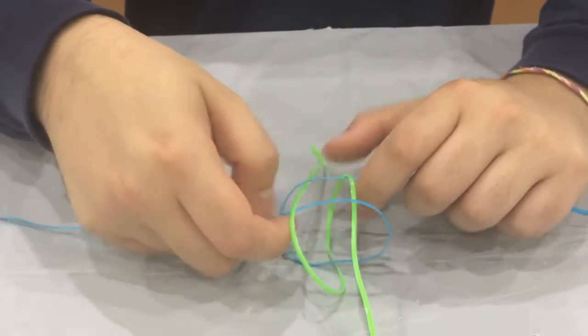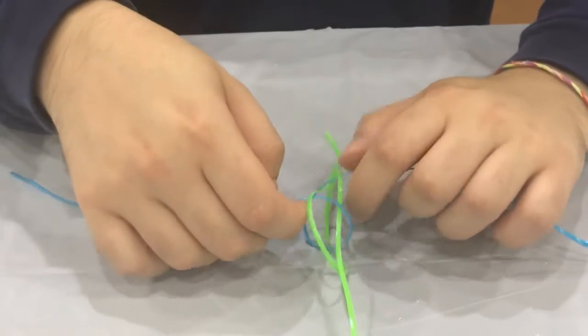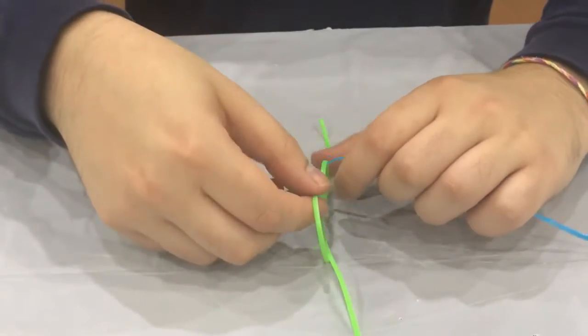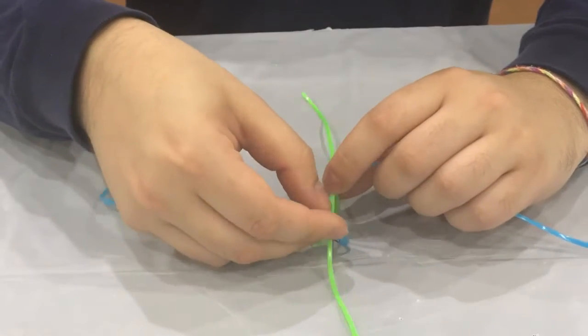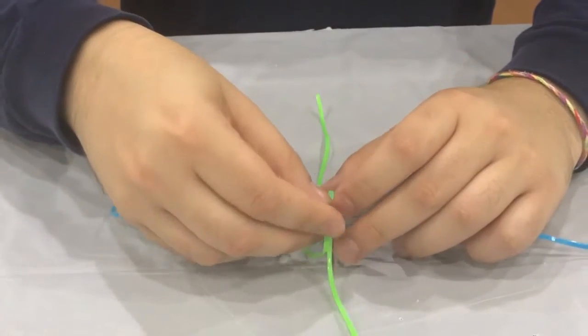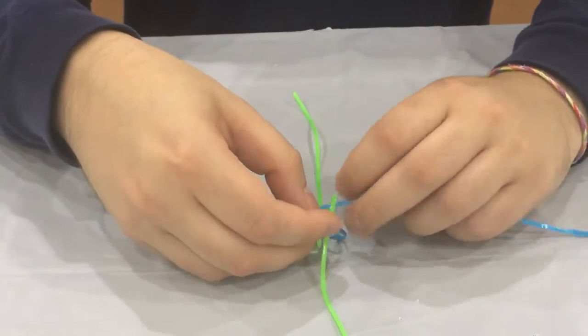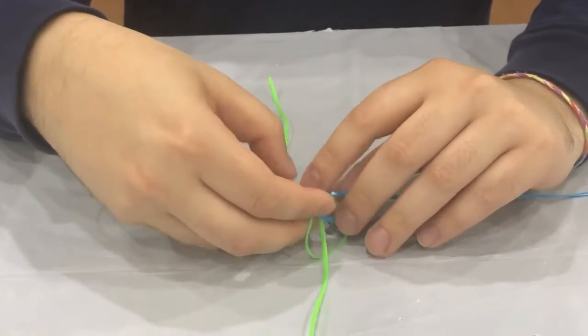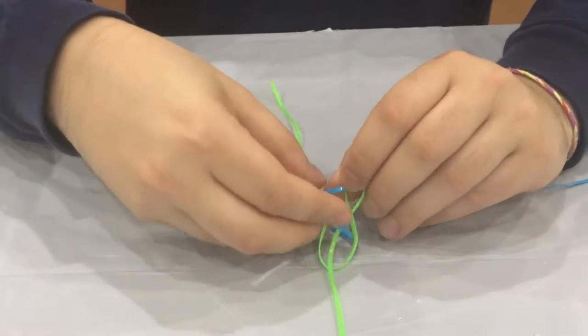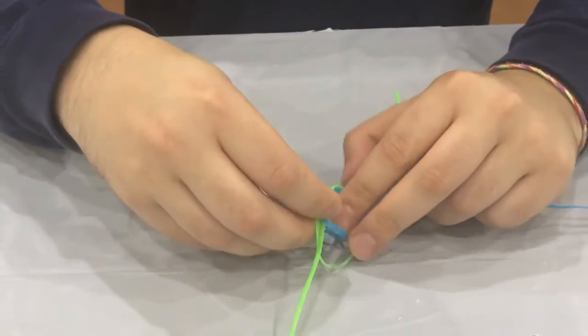And what you're going to do from here is you're just going to pull all of your strings. I suggest doing the same string one at a time so that it is not getting too complicated. Do it slowly, because if you do it fast, it's going to just turn into a knot. And we want to make this cool box square kind of shape.